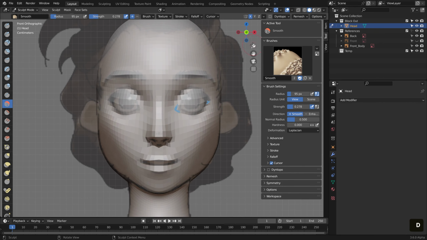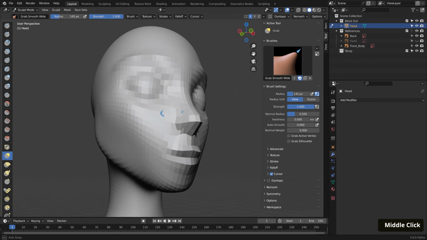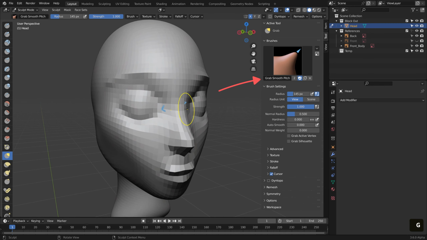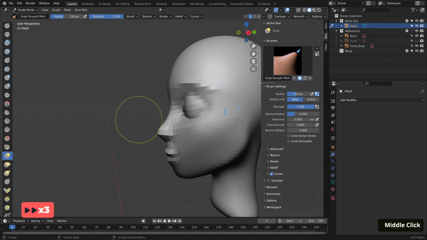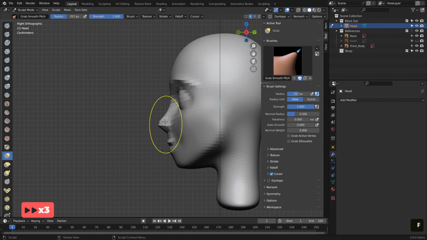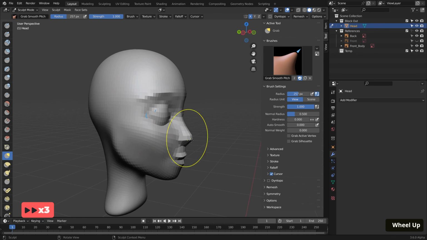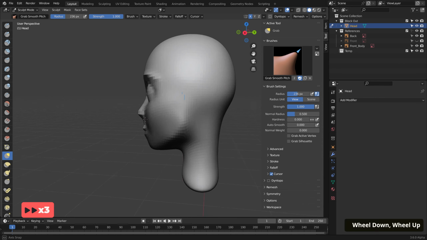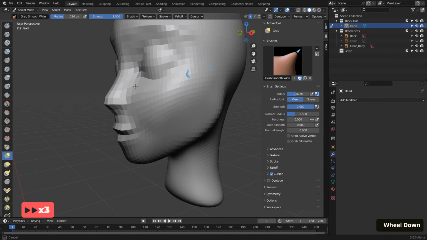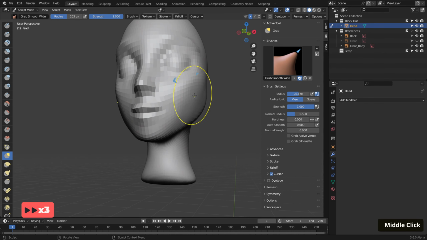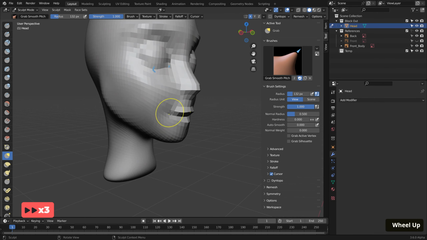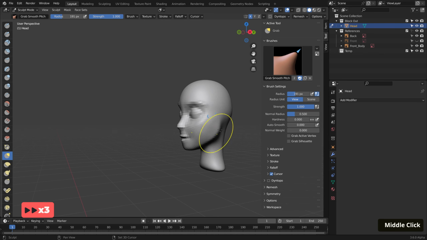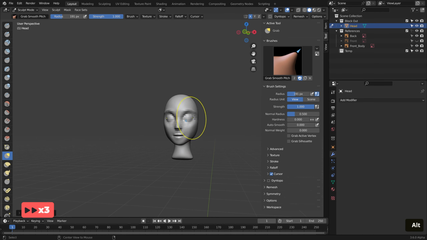So let's swap to our grab brush and let's hit the G key several times so we can swap between the brushes until we get the grab pinch brush. Now with this brush, let's start pushing in these areas again, just highlighting all of these key features. Now while you go through this, just focus on the big shapes, ignore the smaller detail, and look at your concept. Look at the distance and the proportions for the eyes, the nose, the mouth. Make sure you got all of these big shapes in place before we start creating details and defining the actual shape. So we just want to get the overall eyes, nose, mouth in the correct location.